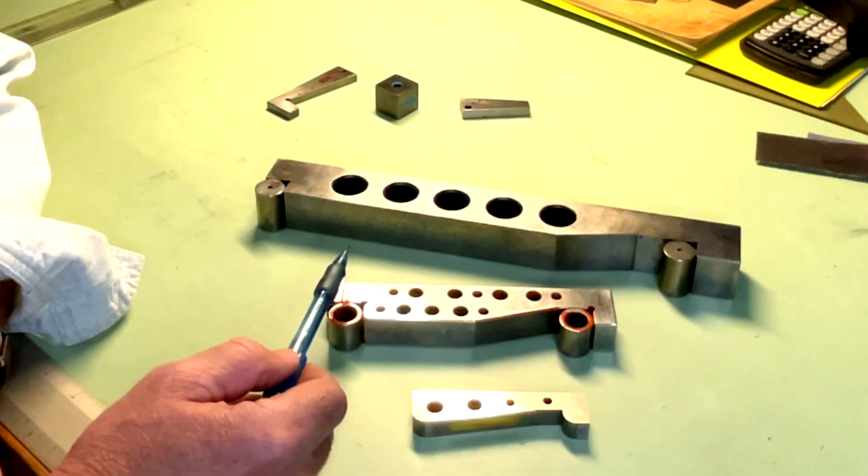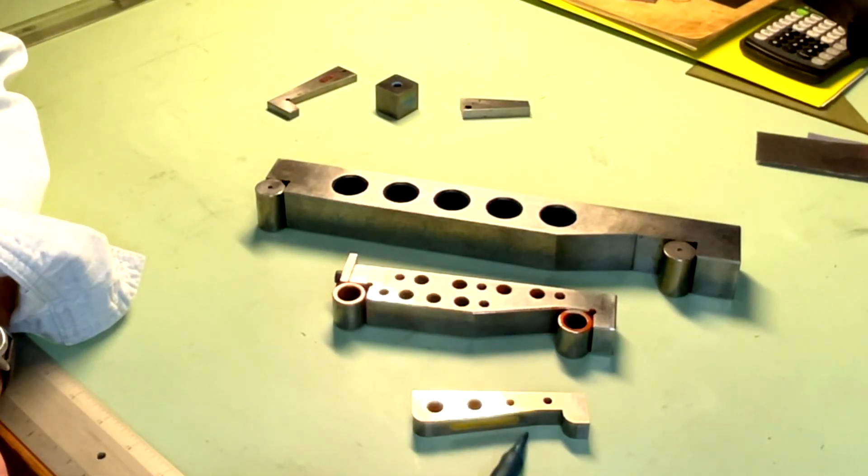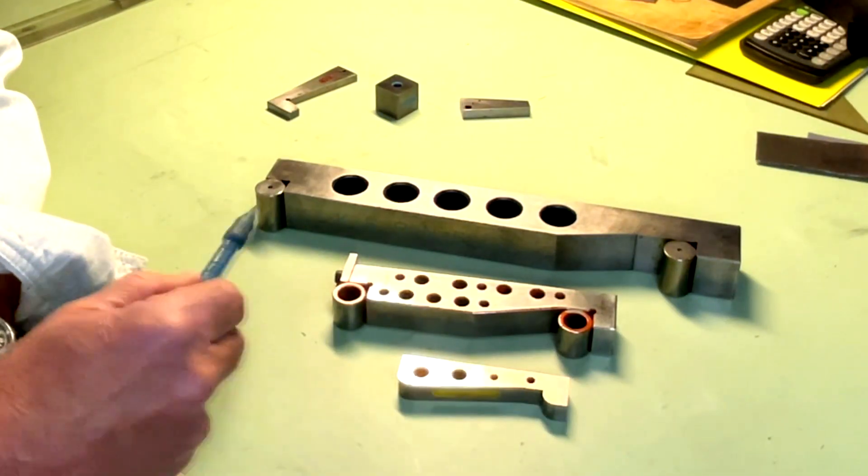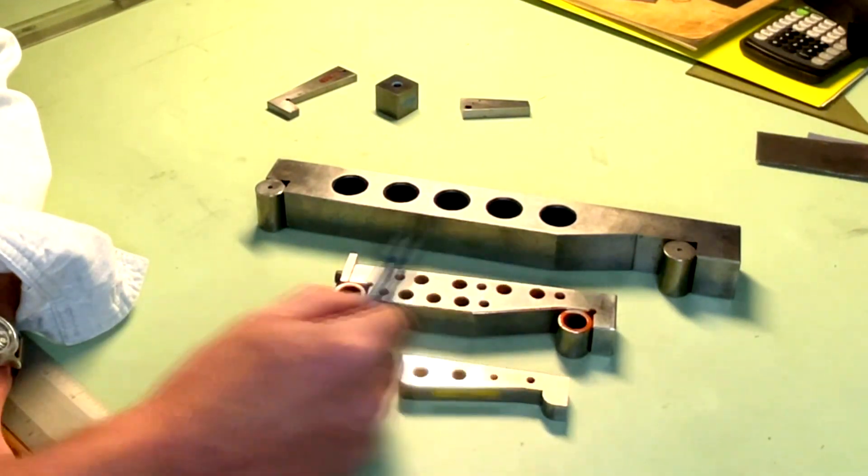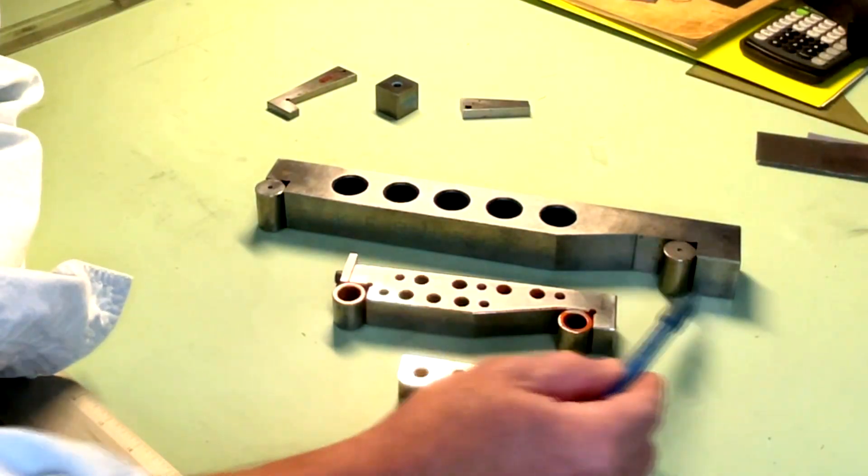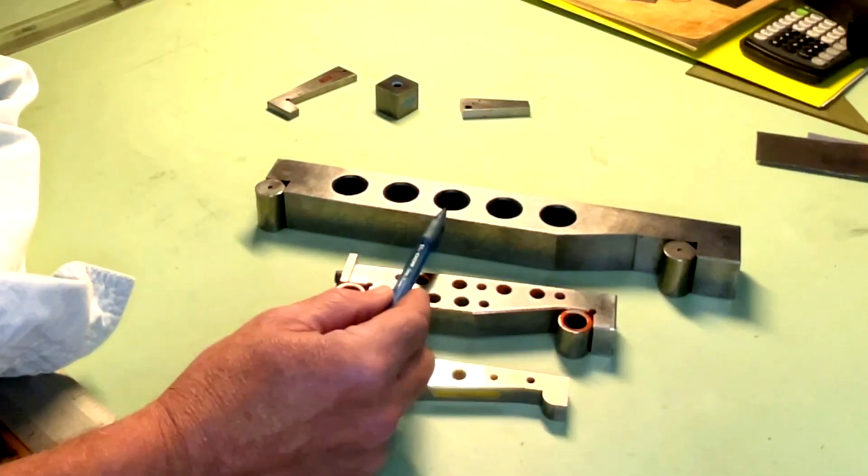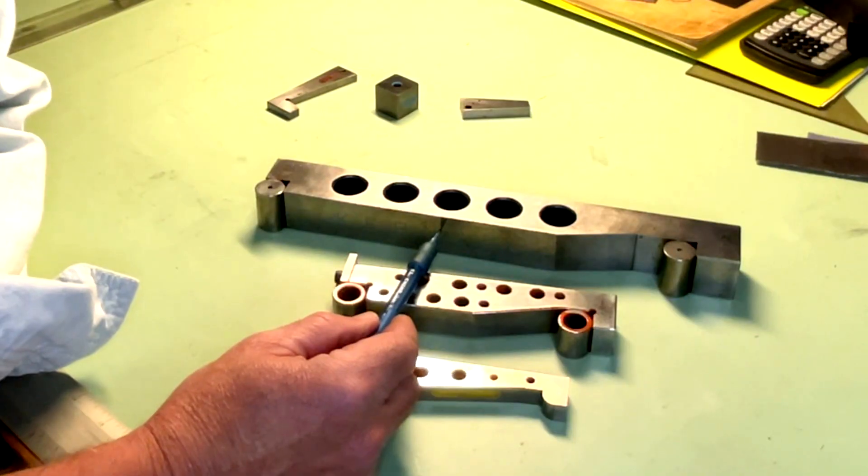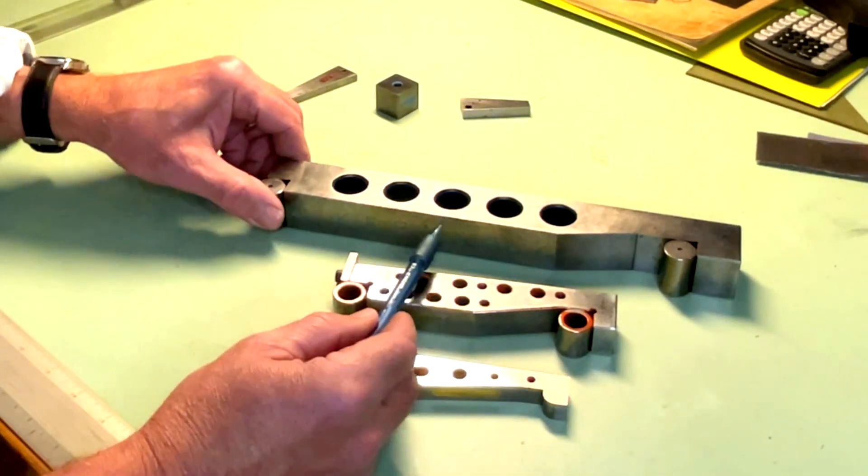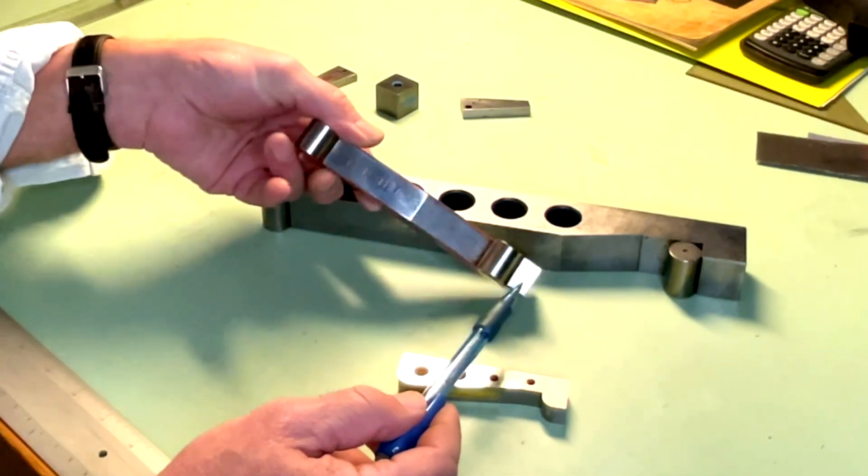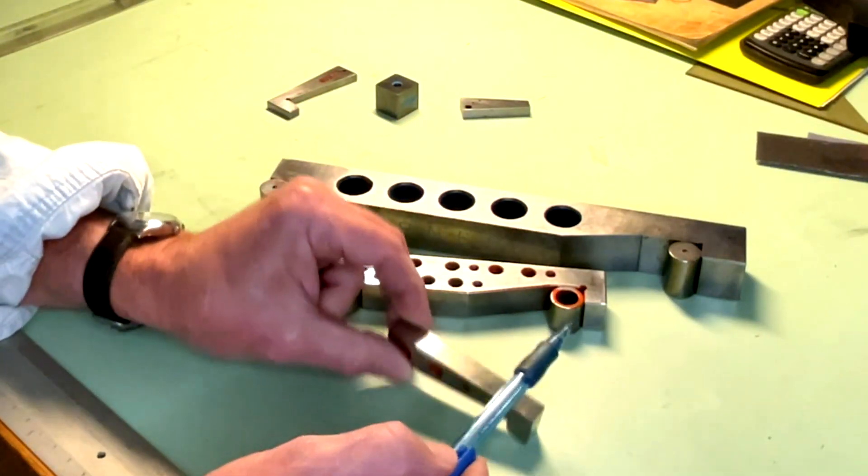Let's say I'm going to machine a piece in my Kurten vise tomorrow that is 12 inches long and I've got to take a cut along the 12 inches. I've indicated the Kurten vise at over six inches - it's good. But if I put a 12 inch bar in there and measure it, it might be off a thou or two. So the longer the angle, the bigger sine bar you should use. In my lifetime I've never seen a bigger one than this. I made this because of the size of work I was doing back in the 80s. I stayed after work and engraved my name in it on a pantograph.